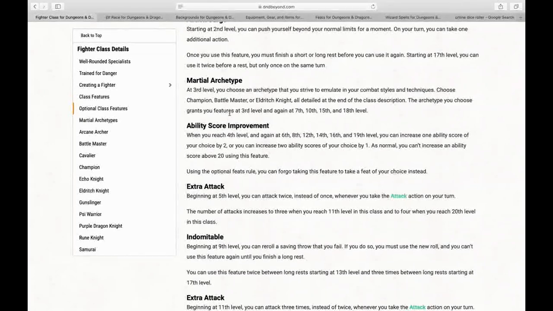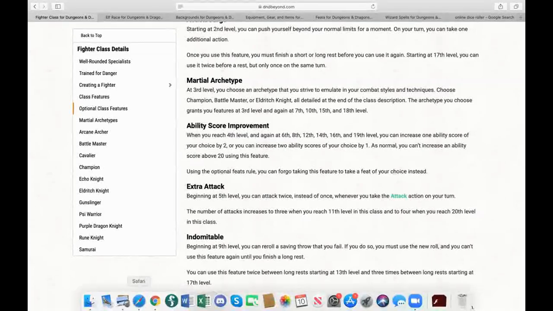Ability score improvements. These happen at 4th level, 8th level, 12th level, 16th, and 19th level for all classes. A fighter gets some extra ones at 6th and at 14th. That's a special ability of the fighters. The idea is that they will just have some crazy stats or crazy benefits on account of the way they are just this. They are not necessarily magic. They are just this standard person facing off against gods and monsters and all of that, so that their stats need to stack up crazy high.